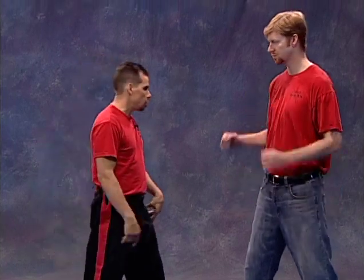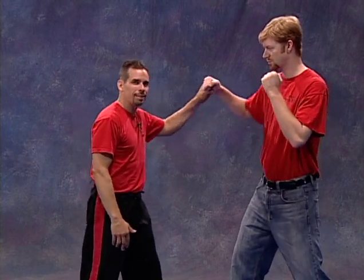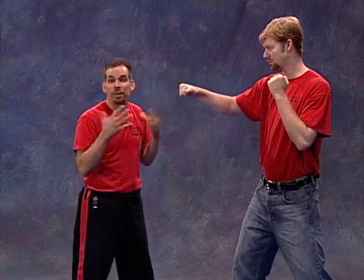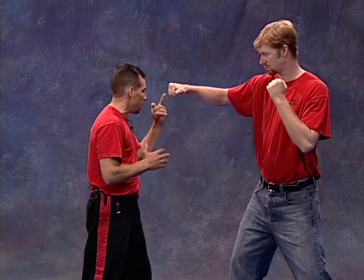Definitely 6 inches, but you don't even need 6 inches. It depends on where he is in space. But yeah, if I can travel 6 inches, great. If I had 6 inches, I may have more time to slip it to the side, or it's better to not get hit at all, obviously. But this is that point in space where it's right there and you're not stopping it.